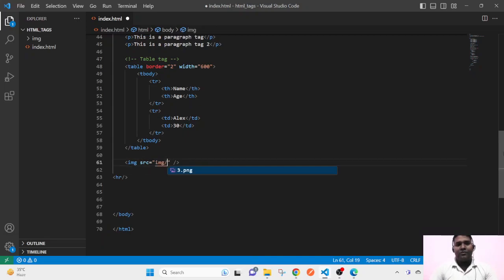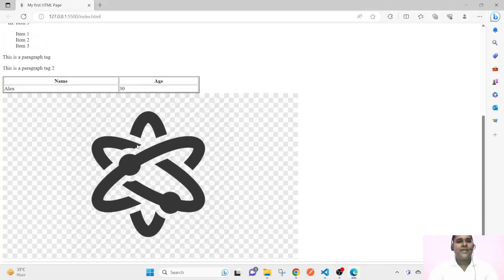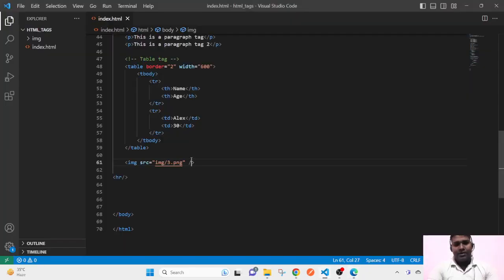If you want to use the same image that you used in the favicon, you can put it like this. You can also put the height and width here. Height, let's make it 60. Width, let's make it 80.